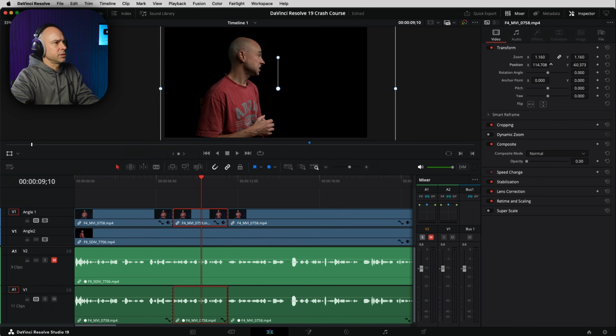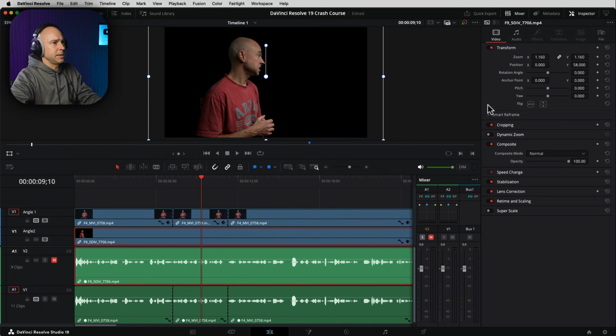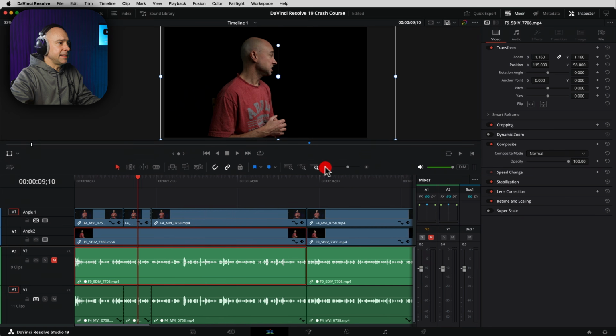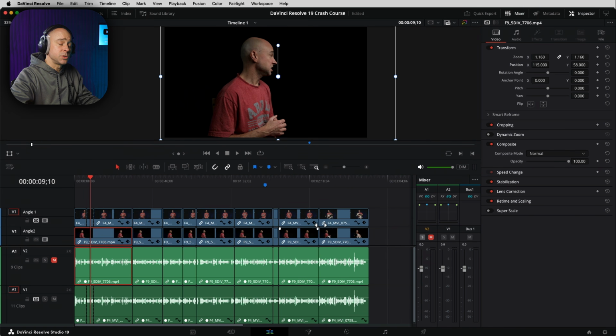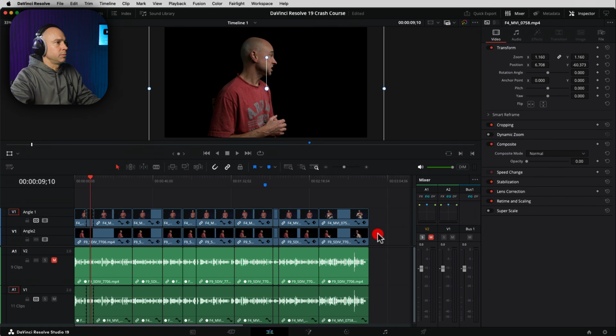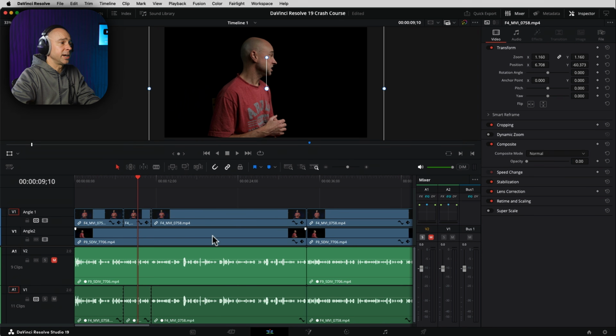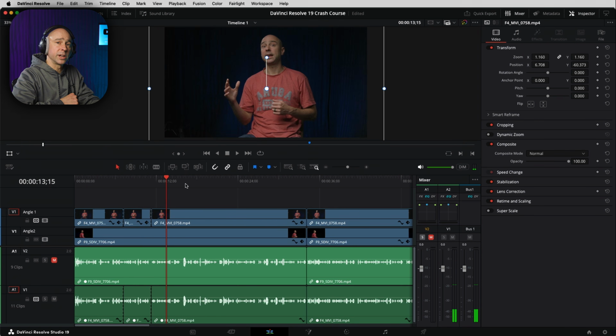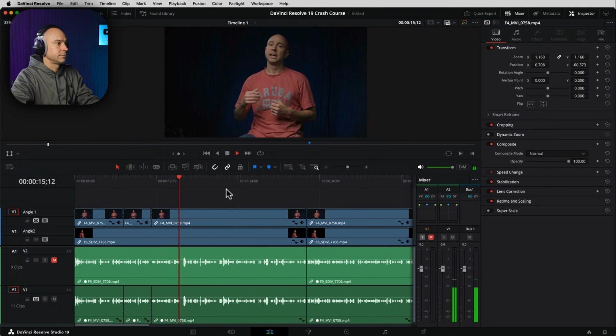Just going to slide it over some more by selecting my clip, moving it over. And now since I made that one change, I'm going to have to copy and paste this to the rest of my clips. So again, I'm just going to select it, Command or Control-C, Option or Alt-V, paste attributes, boom, we're good to go. So I'm just going to go through my video here and make changes and cuts where I think it makes sense. So I'll speed up through that for you, and then we'll jump on to the next step.